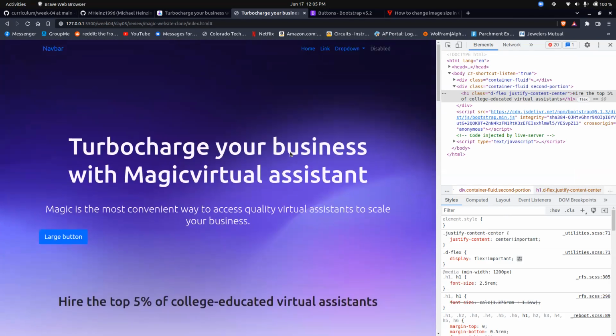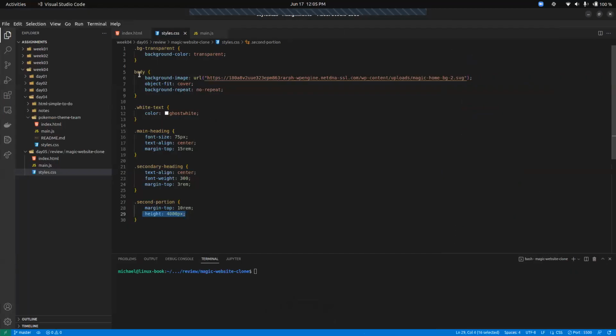Yeah, it looks nice. Can I see your code again? Yeah. Like I said, I set my background stuff to the body, it just made sense to me. And then I did object fit cover. That's what Alicia was saying. And then no repeat, that way the image doesn't keep going on and on.